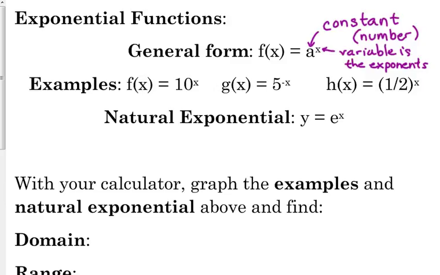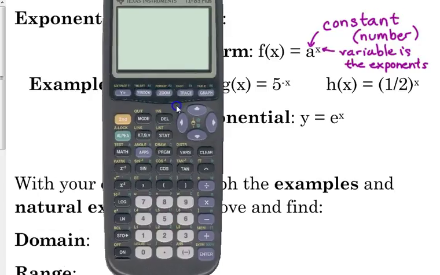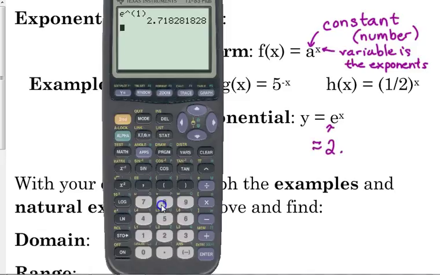We also have what we call the natural exponential. It's e^x. Now, e looks like a variable, but e is actually a number. You can find it there on your calculator. It's actually in two places. If you press 2nd and the button beside the number 4, it'll pop up e and it automatically puts an exponent after it. So, if you put just the first power after it, you find that the value of e is approximately 2.718.